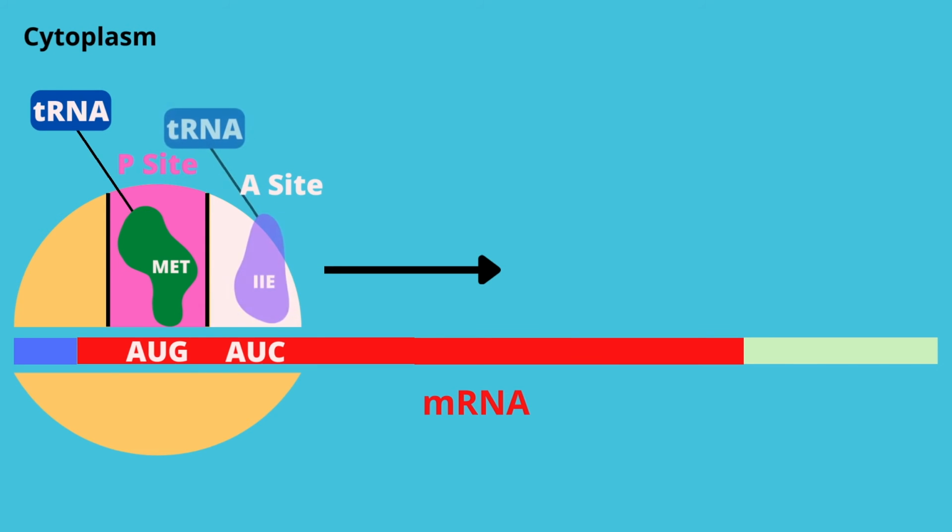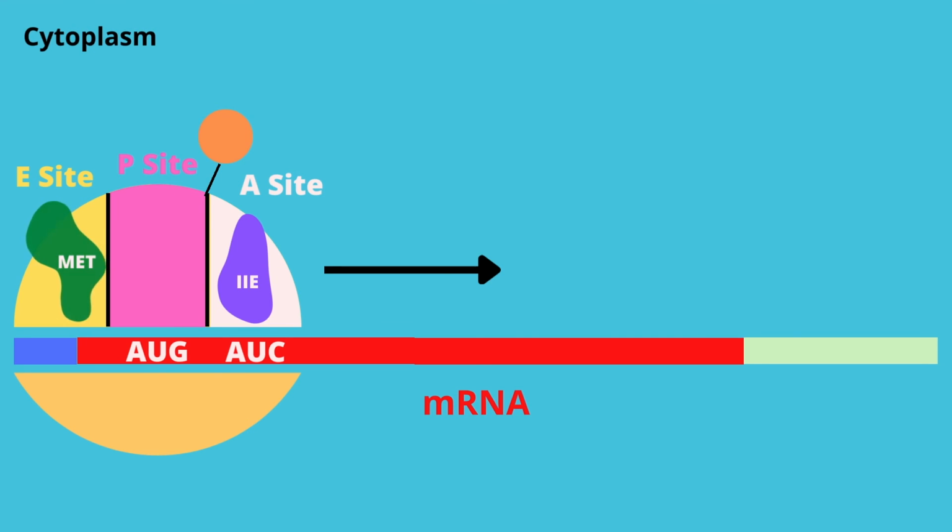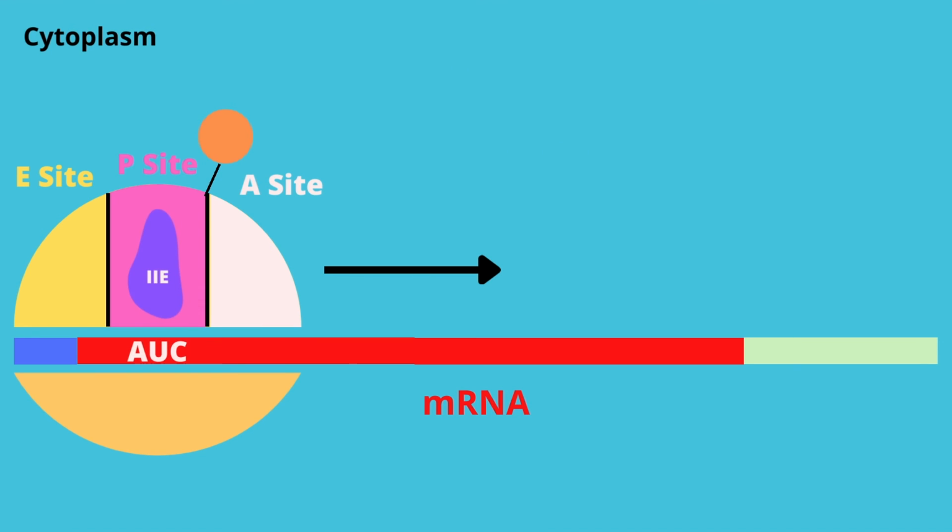A second codon attaches at the A site and another tRNA delivers the next amino acid in the protein sequence. Once the 2 codons are attached to the A site and the P site, a peptide bond is formed between them. As the peptide bond is formed, methionine is shifted to the E site, which is our last site on the ribosome. The E site releases the start codon in order to obtain another amino acid to build the chain. The second codon is now shifted to the P site, and a new codon attaches to the A site and waits for an amino acid to bind and add to the protein chain.